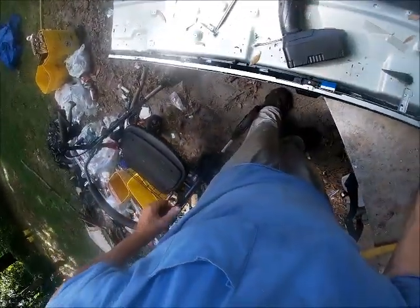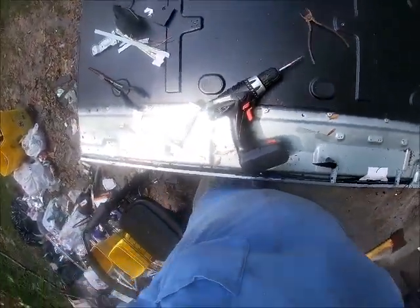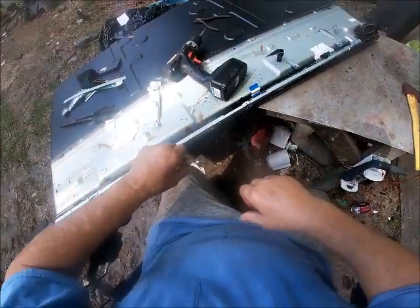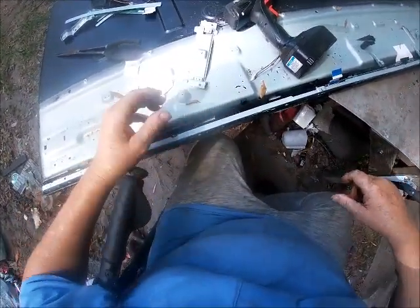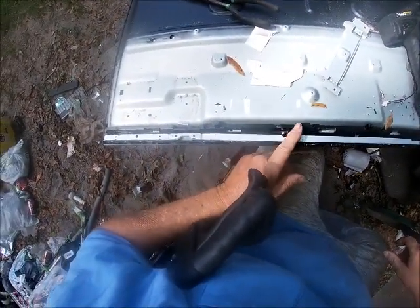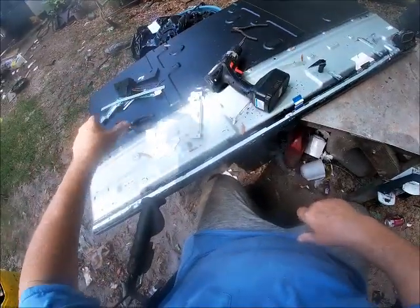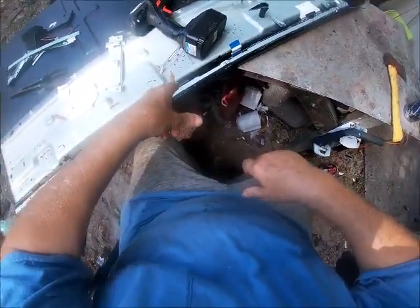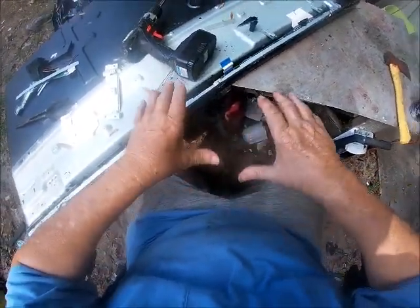I got to sit down. Dadgone it. I'll be so glad when I get all this cleaned up. Now, used to in the older flat screen TVs, they had these gold fingerboards all the way around, on the bottom, the top, and the sides. And now, they're just doing the whole 9 yards from the bottom. So that just shows they're constantly improving on these things.